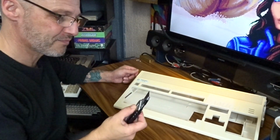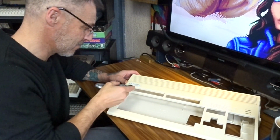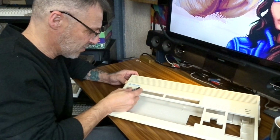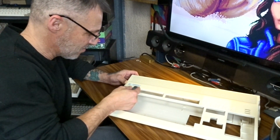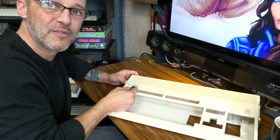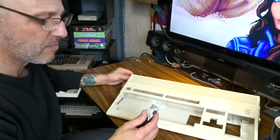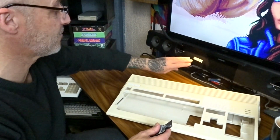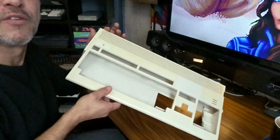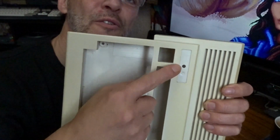Alright, I'm going to take this off. Be careful with it, because all you need to do is just get underneath it, just gently, and you can hear it delaminating, or unsticking. There we go. That's the 1200 label. I'll stick it there for safekeeping. So you can see the original colour.